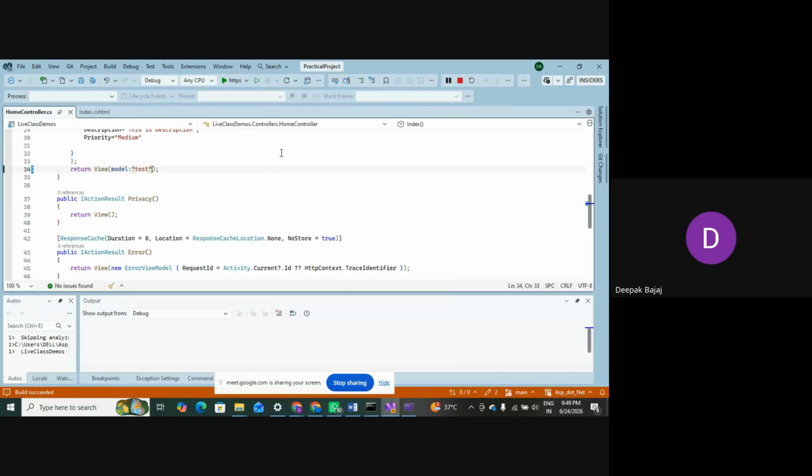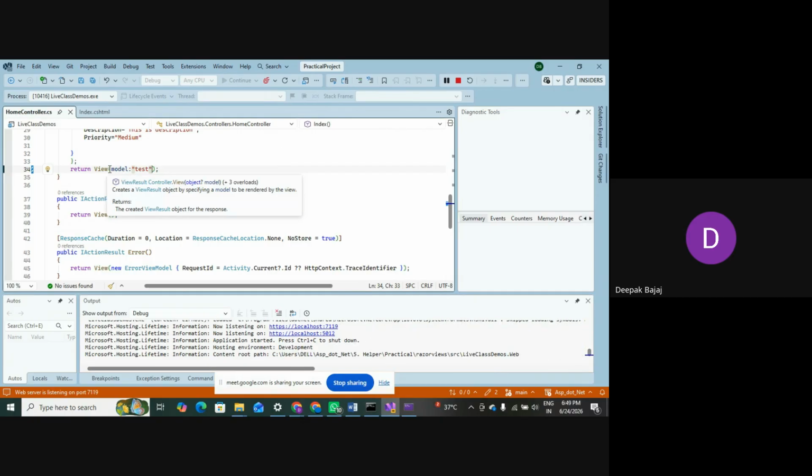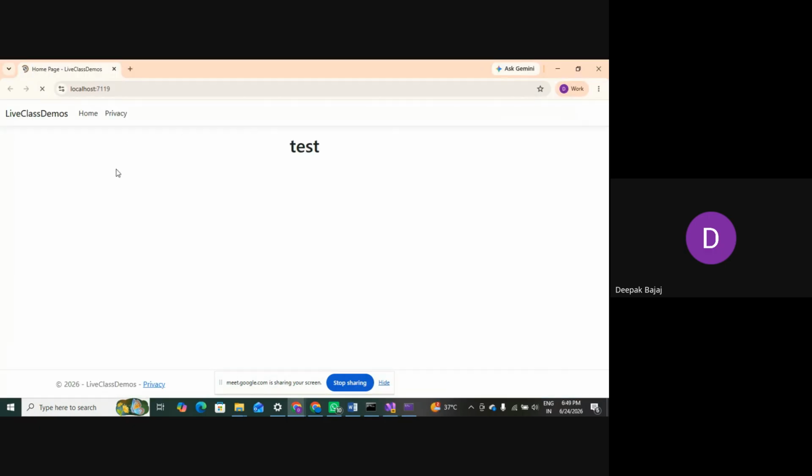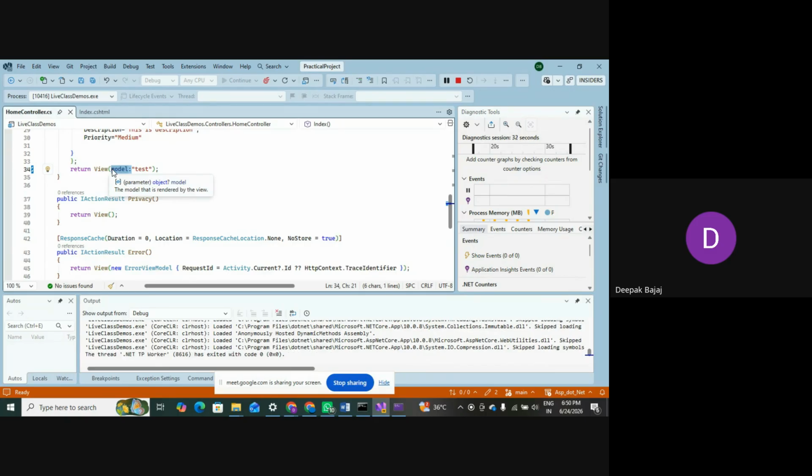Earlier we tried to pass this directly, but by passing this, we are saying, hey, you need to load this view. You understand my point? But if you pass only a string, then there is an error, because passing a string to this means a view name. Am I right? So it understands that. But if you mention this, then it will treat it like a model. You understand my point?